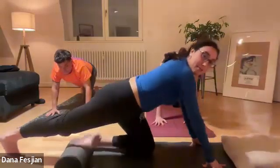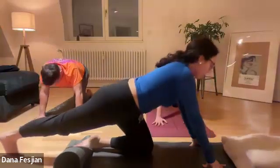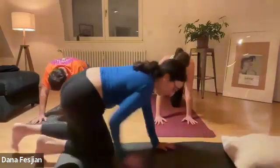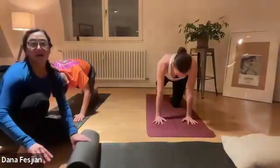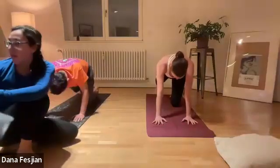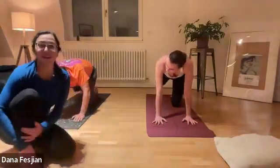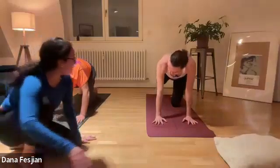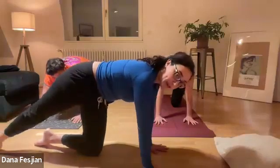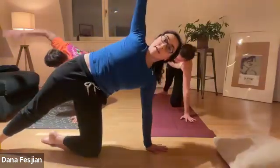Good. And then we're gonna take some pulses forward and back. Nice. Looking out in front of you, getting into the back of the hamstring and the calf. Keep going. This mat is not serving you, so I'm not going to use it. One more inhale here. One more exhale. And you'll spin that whole right foot down onto the ground and make your way into a modified side plank.